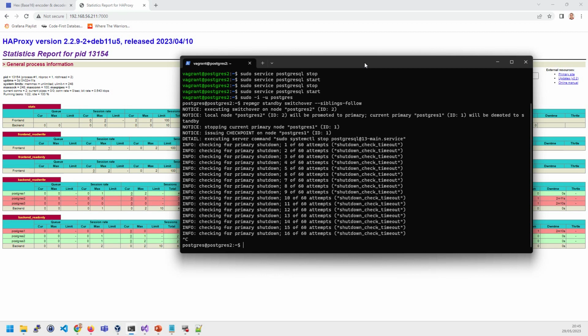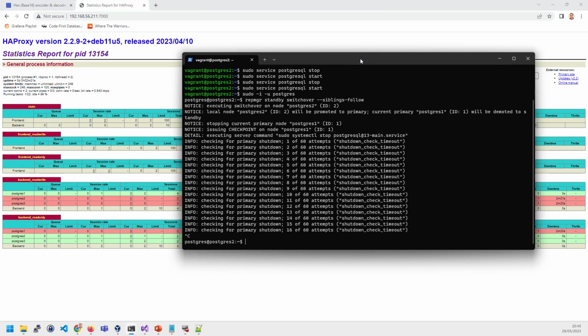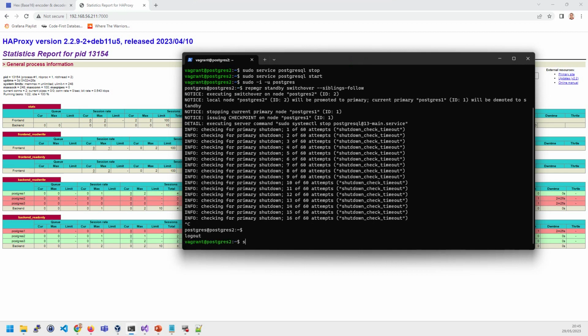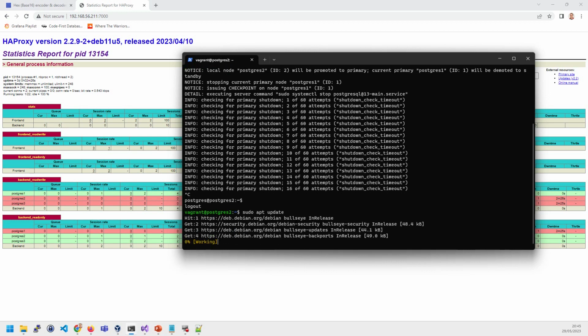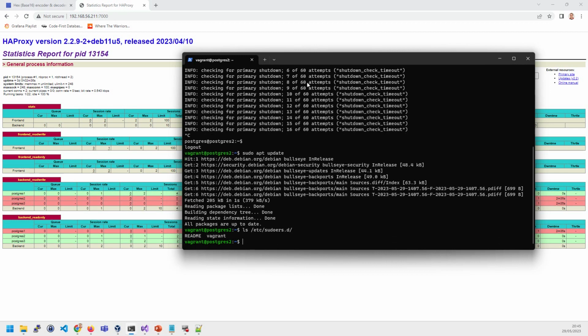I suspect it is the fact that the Postgres user doesn't have auto sudo. So you know that in Vagrant, if I do sudo here, I don't need to type in a password, and that's because there is a file underneath /etc/sudoers.d, and you can see that there's a Vagrant entry, and that Vagrant file basically says if you're the Vagrant user and you sudo, you don't need to type a password.